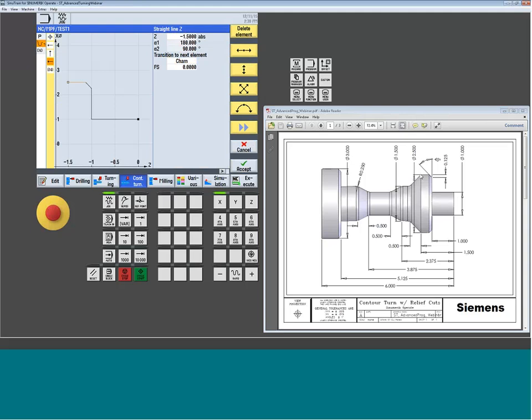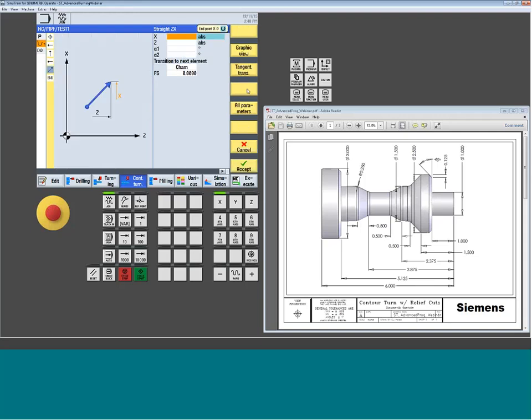Now this is where things start to change for you. Here, I'm now going to start to dive back into my part shape. But again, I'm going to just concentrate on actually giving it the true geometry of my part. So if I look, I'm coming down to a 1.5-inch diameter, so I'm doing an angle move with the X down to 1.5. Now, dimensionally, I know that this is a 1/2 inch back off the other surface, so I could tell it, go to -2. It's easy to do the math. Or maybe the numbers weren't quite as simple. You can toggle to incremental, and I can say, hey, just go another 1/2 inch, -0.5.